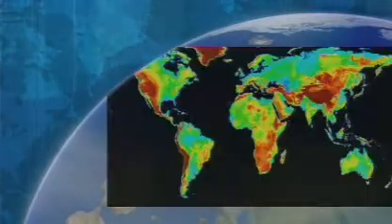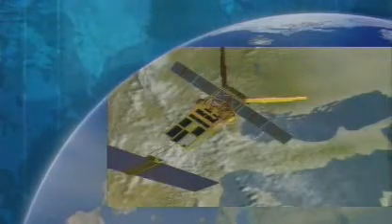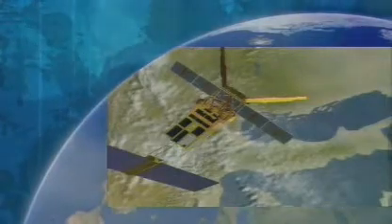So these maps have been transformed into grids of height values, and this is called a digital elevation model. Nowadays, we're beginning to be able to map the Earth from space using a variety of different techniques. We've been working here with data from the European Remote Sensing Satellites, ERS-1 and ERS-2, from an instrument called the satellite altimeter.